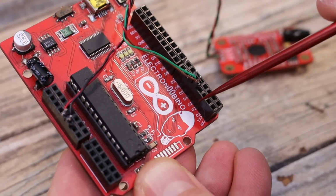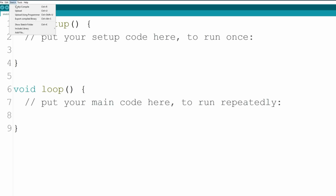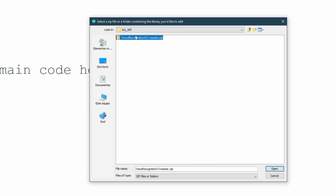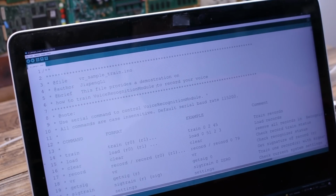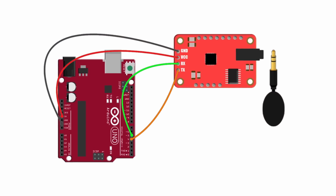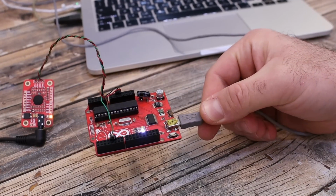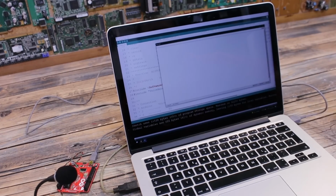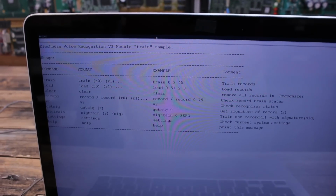Now go below and download this Arduino library and install it to your Arduino IDE. So for that you go to Sketch, include zip library and select the downloaded zip file. Then you can download the example code also from below and open it with Arduino. Connect the Arduino to your PC and make sure that you have these connections between the Arduino and the module. Upload the code to the Arduino. Now we can open the serial monitor and you will get this menu for controlling the module. You can see each command and what each will do.